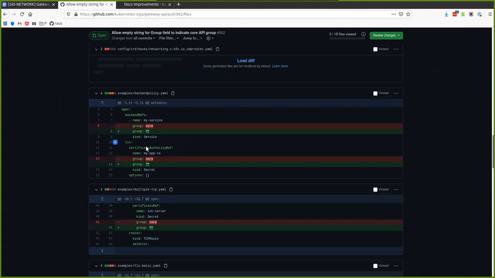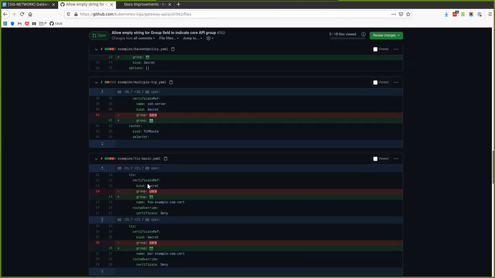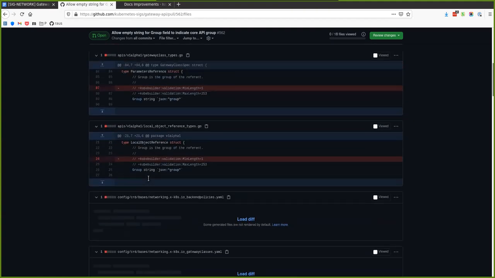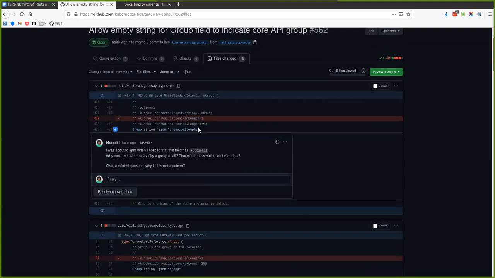So here, the proposed way is that we specify an empty string instead of core. We cannot do that because we have a validation here of minimum length. So that's why this PR makes a lot of sense.